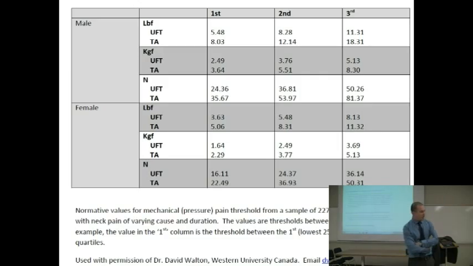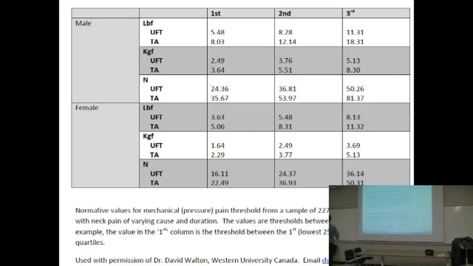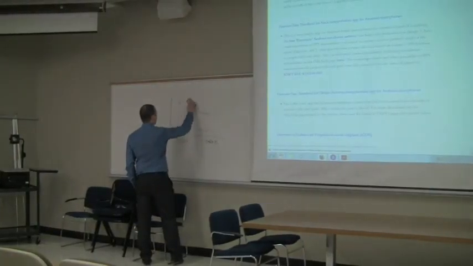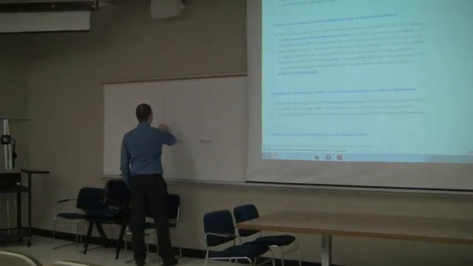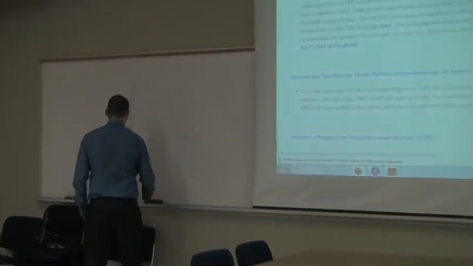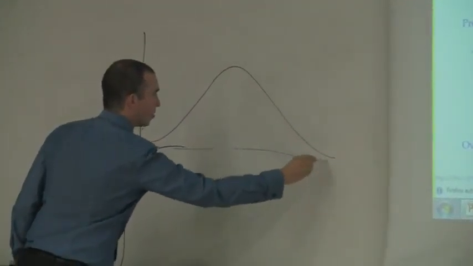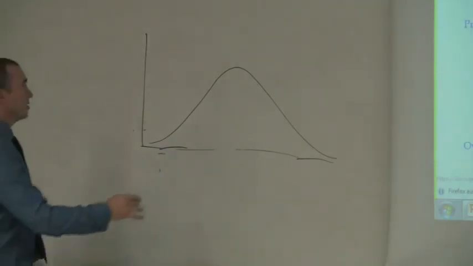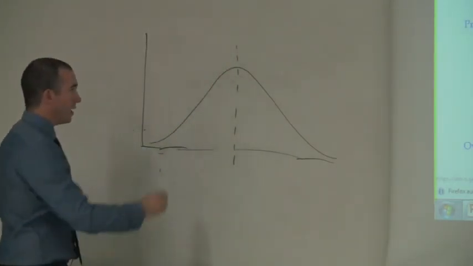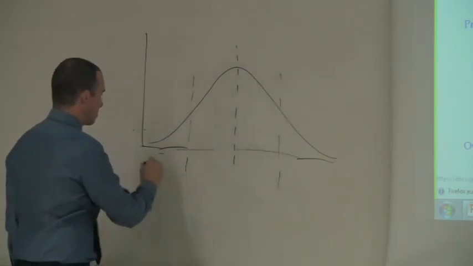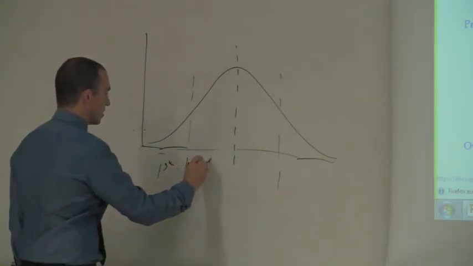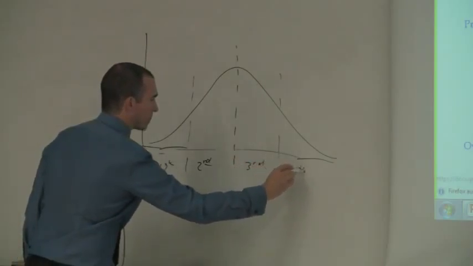And what I've done there is I've given you the upper limits for each of the different quartiles. And what I mean by that is if we take the entire sample of people who we've tested, and I think when I did that, there was about 300 people in the database. These were all for neck pain, incidentally. We've got a few more than that now, so I'll update the app at some point. But if I took and I plotted the responses of all 300 people, then split that in half, and then split those in half again. We've got the first quartile, second quartile, third, and fourth. Okay.